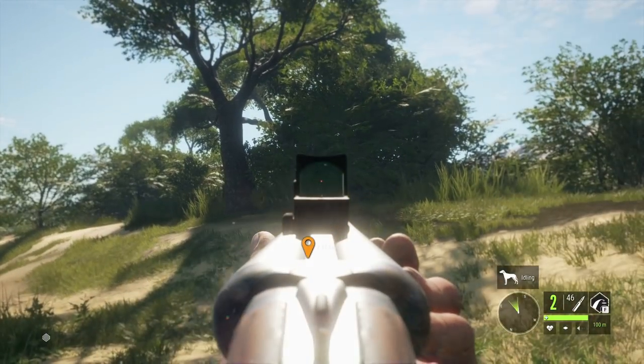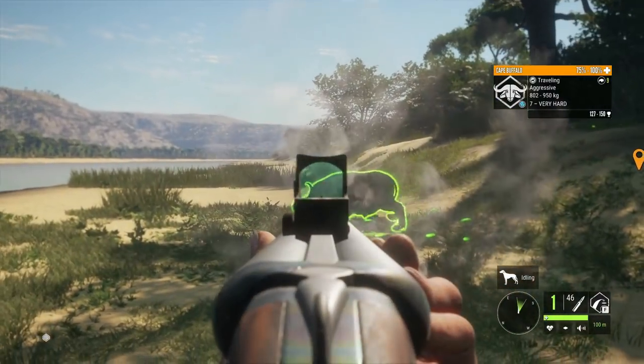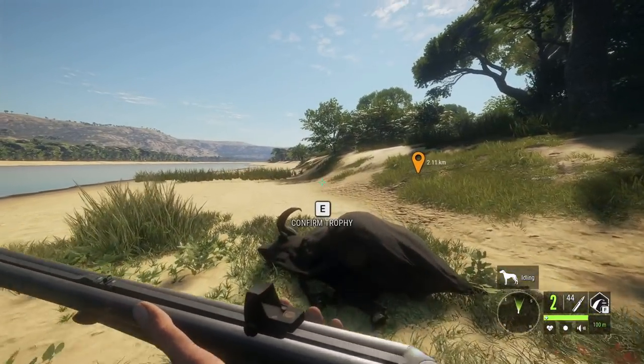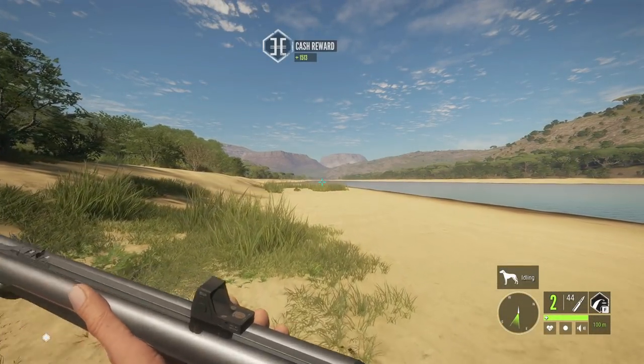Is there really another Cape Buffalo? And that one is actually a decent one. Pretty good size, level 7. Well, this area is going to be completely void of all zones after I'm done defending myself from these cave buffalo, that's for sure.